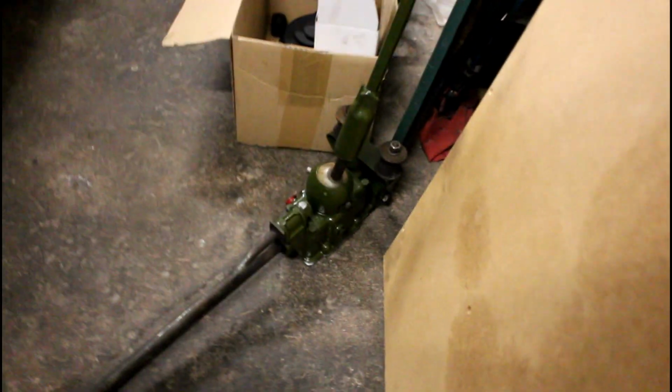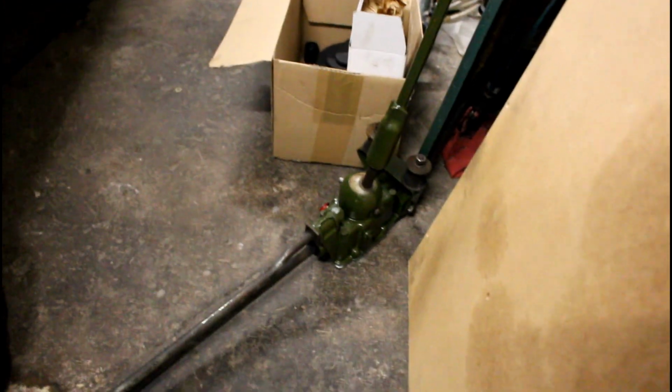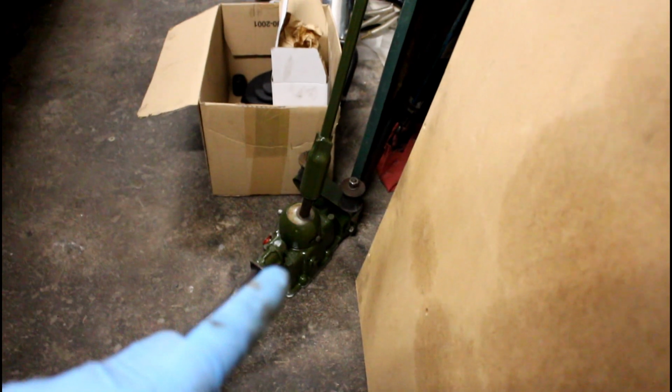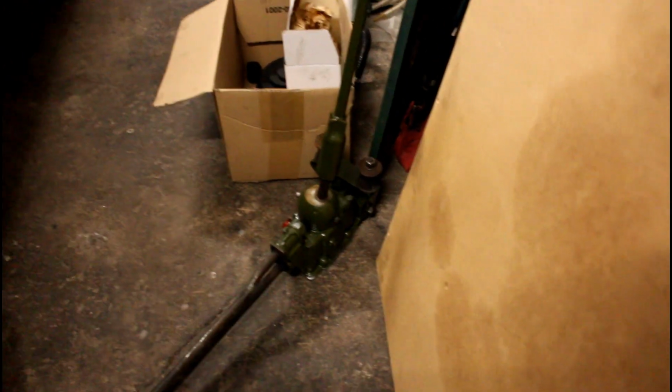This is the rod change gear change housing I'm going to use. It was black, just coated with oil and crap. Cleaned it all off and painted it, so it's ready to go in. All I've got to do is take off the actual gear stick so I can offer it up under the car to see where these mountings go, which is going to be the tricky part, I think.